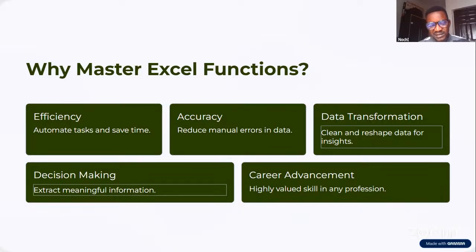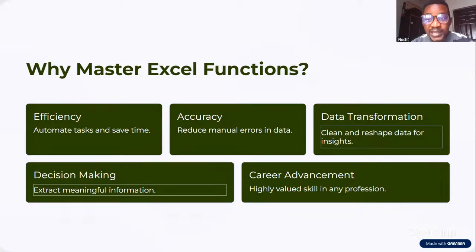How will you start? It's going to be very tasking for you. So it will help you to be efficient and to help you to automate your task. You save a lot of time. Now, in terms of accuracy, the probability that you make an error if you are using Excel functions is very low. Because if you type the wrong thing, you may not even get an answer.